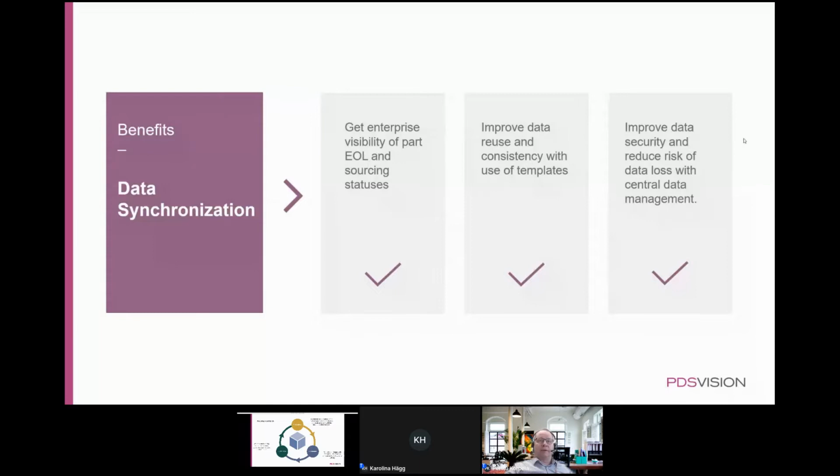We can improve the data quality by enforcing typing, attributes, component templates and design templates, and also, of course, by making sure that our PLM Windchill is always up to date, that we have all our components and the data in the PLM system, with one master system managing the whole product information, including the hardware data.